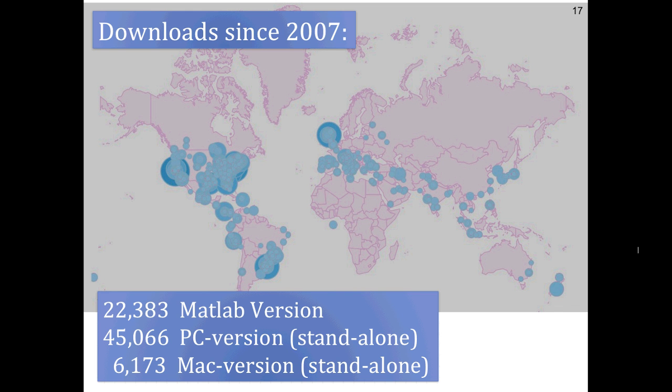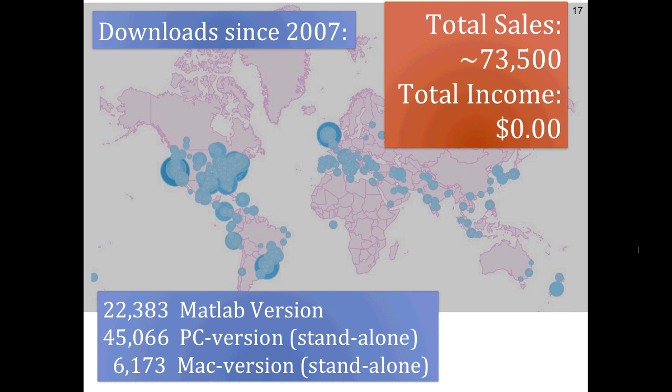Now, I shot this slide about 10 days ago, and at that time we have about 22,000 versions of MATLAB that have been downloaded that are running just off of MATLAB. The one that's most popular to you all is the PC version, and we've got about 45,000 of those that have been downloaded. But also there is a Mac environment, especially for the younger students in university who might prefer Macs, and so we've had about 6,000 of those. So all said, since 2007, the last 8 years, we've had about 73,000 downloads of MASTAN.